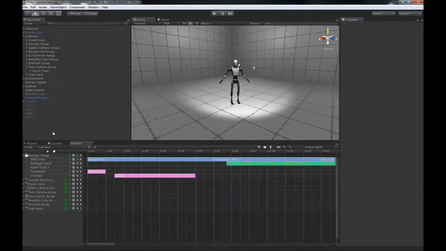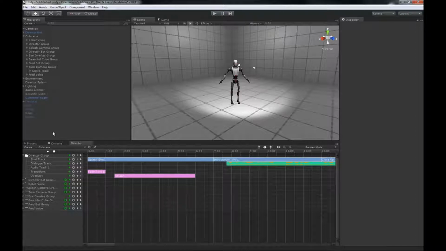In this video, I'll be setting up some subtitles in a Cinema Director timeline to go along with DirectorBot's great audio. To do this, I will be using the 4.6 UI. If you aren't familiar with that, I suggest you take a look at a couple of tutorial videos on the Unity Learn site or anywhere on YouTube. There's tons out there and it's incredibly easy to learn.